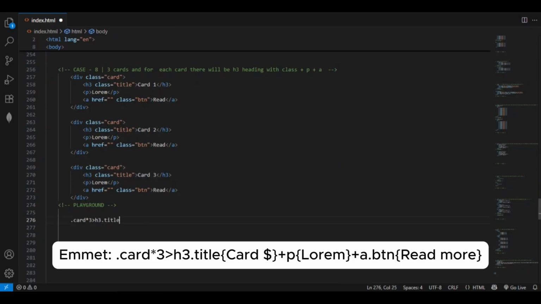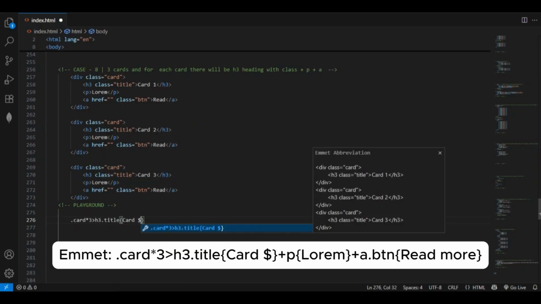To get this content, we need to enter curly braces, and within these curly braces just write the word card, and then you can see 1, 2 and 3. This will be created dynamically. That's why we need to enter the dollar sign. This will create the number dynamically, it will increment.